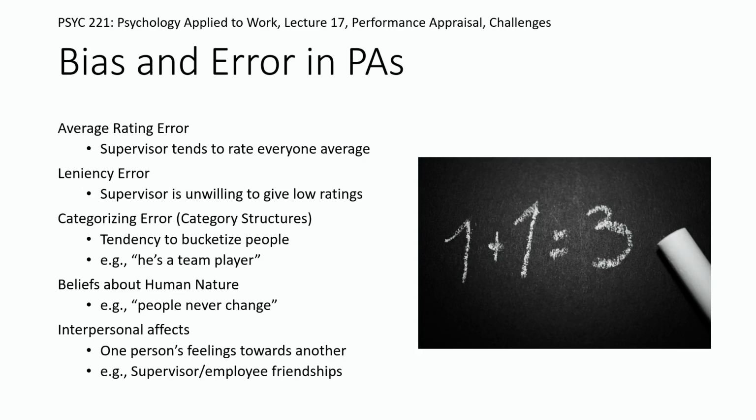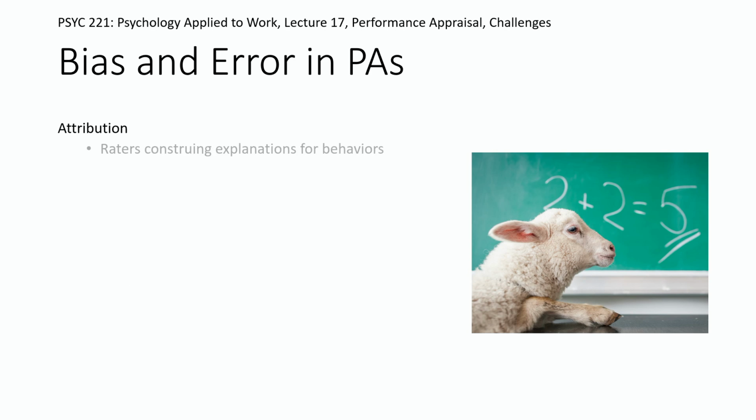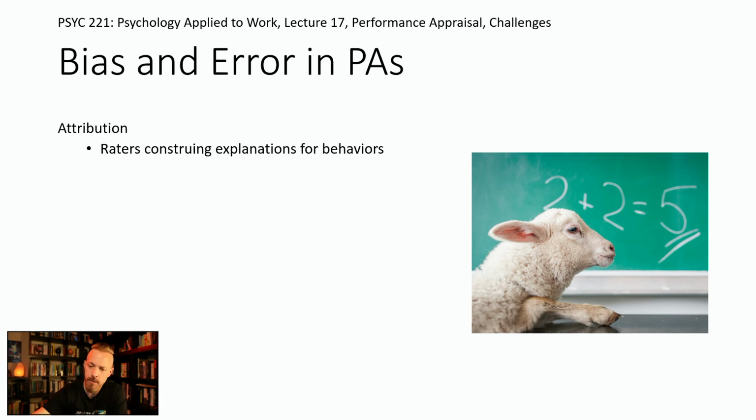All right, let's get going. Attribution error. That's where you're basically making a construal. There are lots of attribution errors, and there's a thing called fundamental attribution error, which is kind of neat. You can Google that if you don't remember it. But really, this is where you come up with a reason why somebody did something. So you're the one creating the story as to why, and maybe this is you giving the person an excuse for why something didn't work out that well, or maybe this is you construing a reason that makes them look bad, and you believe it either way.